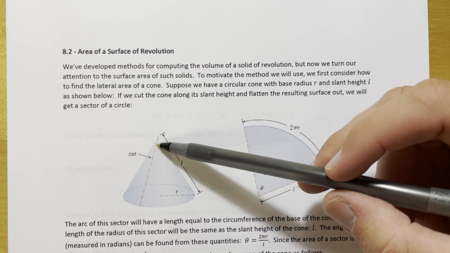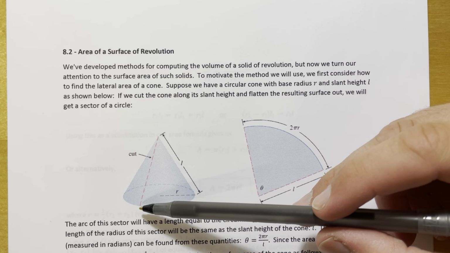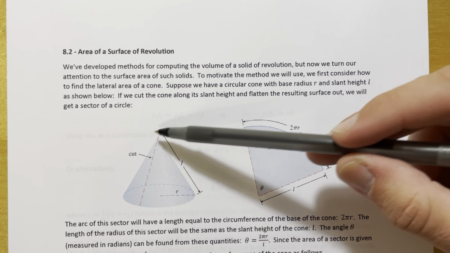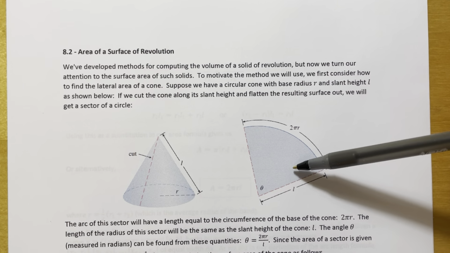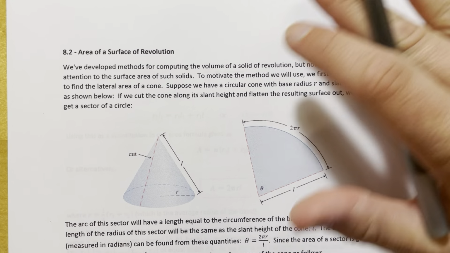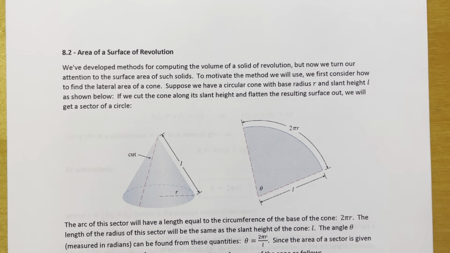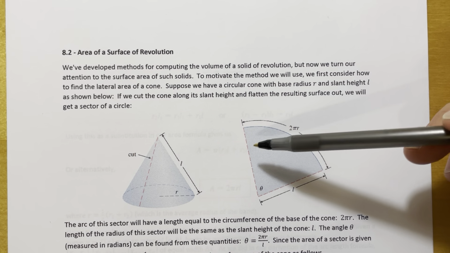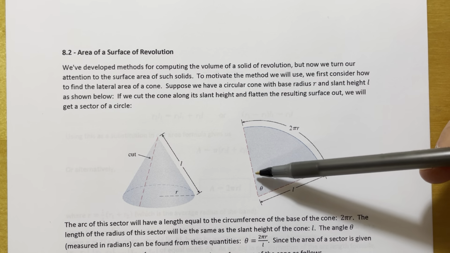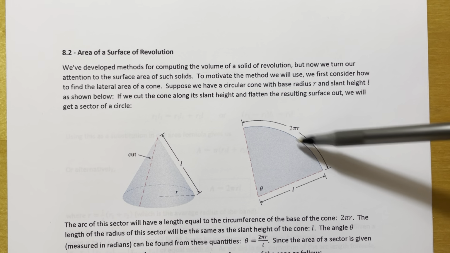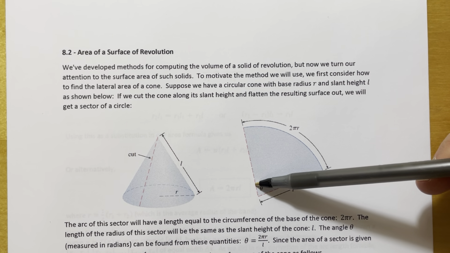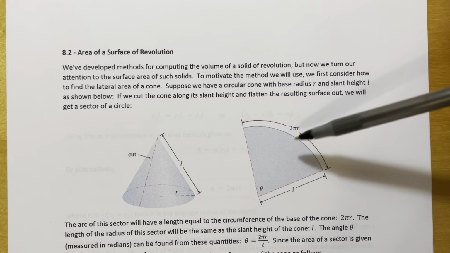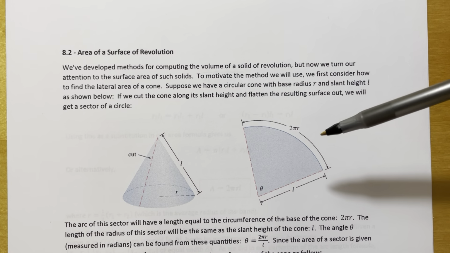If I were to cut this cone along this red dashed line and then unroll that cone, we would end up with something that looks like this. You unroll it, you flatten it out, and we get a sector of a circle. Now, different cones might give us different looking sectors, but if I were to take this sector and call the angle that it makes right here theta, I could also tell you a couple of things about the other dimensions of this sector.